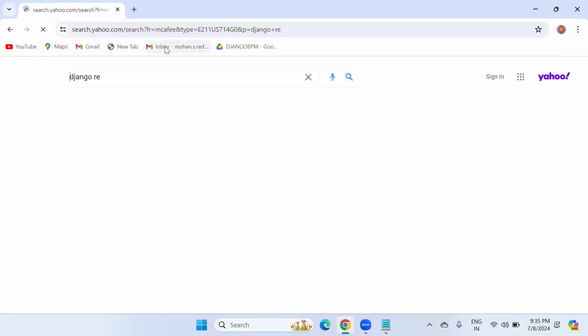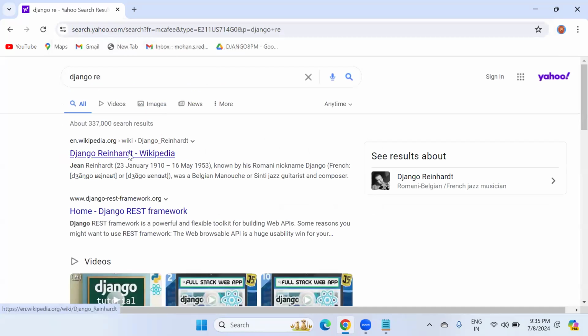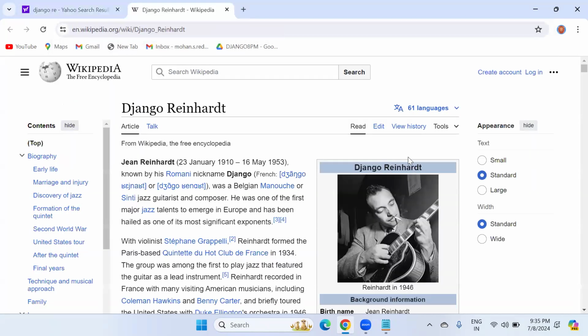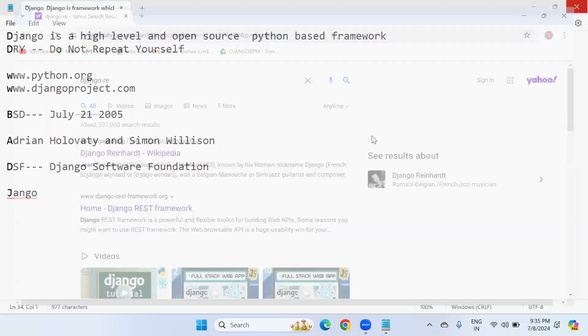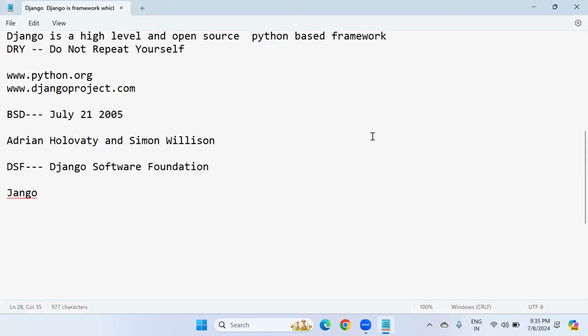He is the famous jazz guitarist. The authors gave the name of the famous jazz guitarist to their framework. So you can call it Django or Django, anyone we can say, no problem.